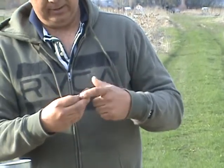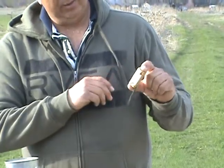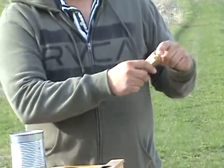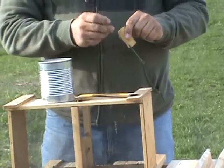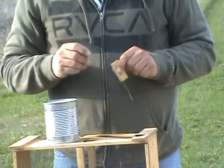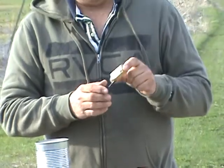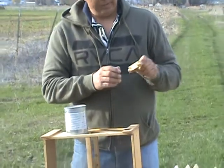But make sure that the queen doesn't get out, so you'll want to put your finger over it. What I like to do before I pull the cork out is make sure she's pointing forward, away from the opening in the hole. If you pull this cork out and you're not paying attention, the queen could fly away, and if you don't get her back, then your package will fail. So you've got to have that queen. That's probably one of the most important things: you don't let that queen escape.